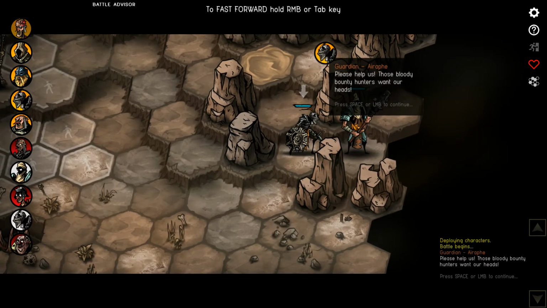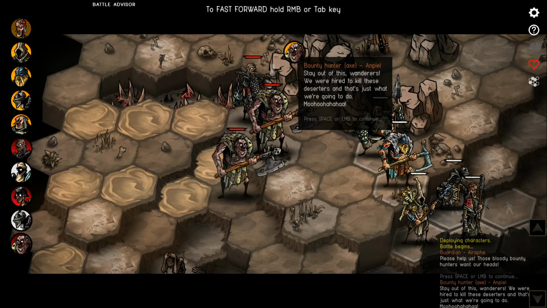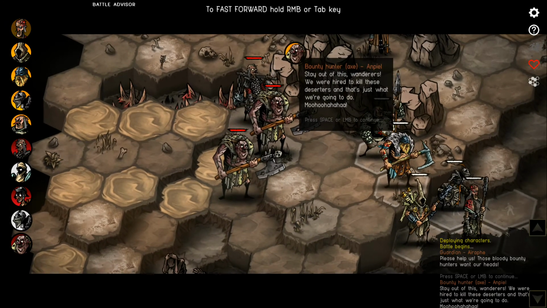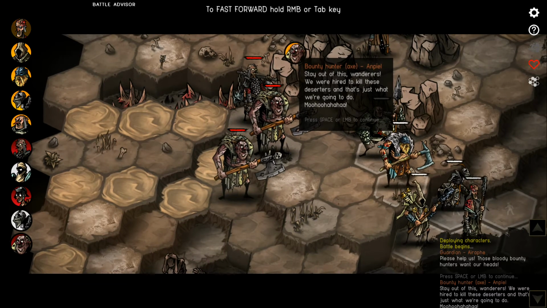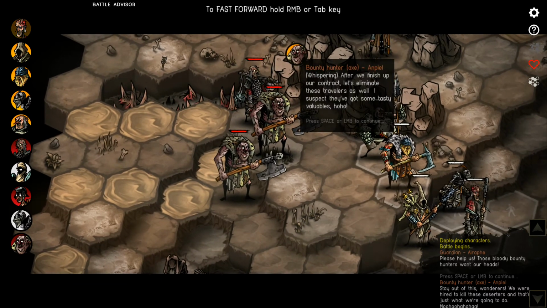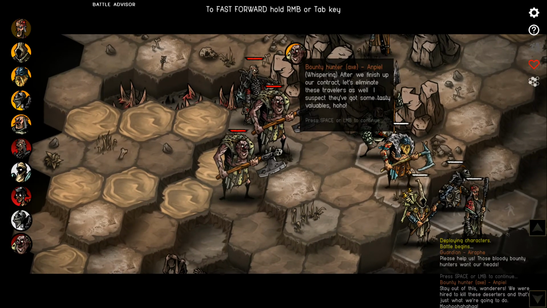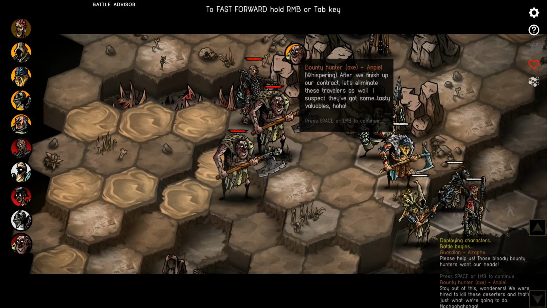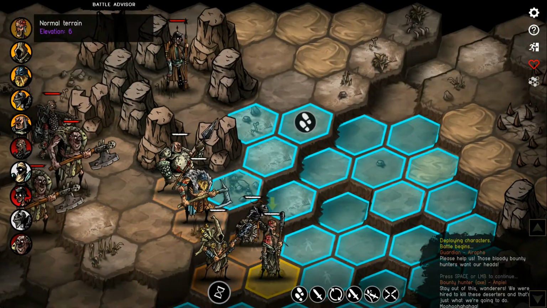Please help us. Those bloody bounty hunters want our heads. Yes, bounty hunters. Stay out of this, wanderers. We're hired to kill these deserters, and that's what we're going to do. Axe. After we finish up our contract, let's eliminate these travelers as well. There's some tasty valuables. Yeah, you fucking cunts.